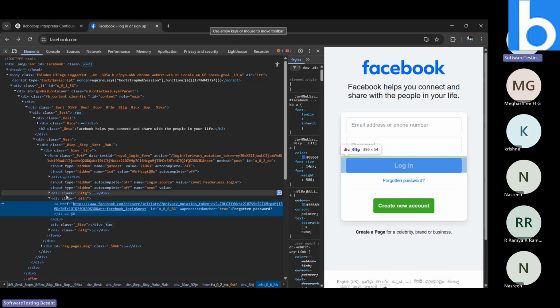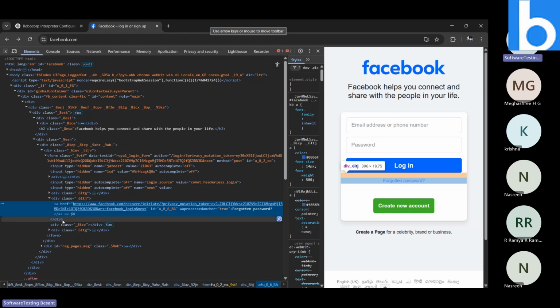There is a div class, and inside the div there is an a tag, opening here and closing here. In between, we have an attribute called href, which has a URL. This URL is combined with this text. That is why when we interact with that text, it opens the link.